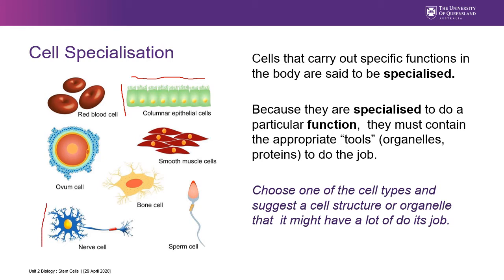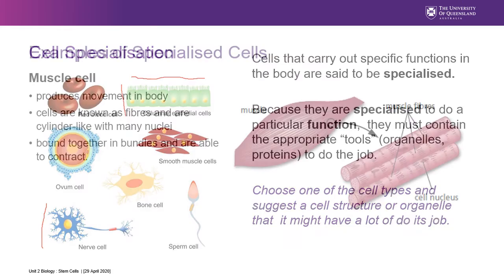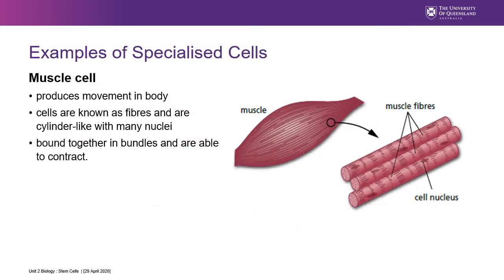Nerve cells would have a lot of cell membrane. This is so that they can communicate with other cells. And muscle cells would have a lot of mitochondria because they need a lot of energy. They also transcribe a lot of the myoglobin gene. The myoglobin protein will help the cells grab onto oxygen from the blood. The cells need oxygen to do cellular respiration in their mitochondria.